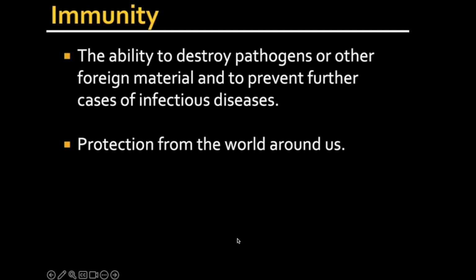So what is immunity? Immunity is the ability to destroy germs or pathogens or any other kind of foreign material that wants to enter our body. Generally, we're discussing all this in terms of infectious diseases. So immunity basically is protection from the world around us. We have fungus and bacteria and viruses and all kinds of stuff. So how well can we fight this off?